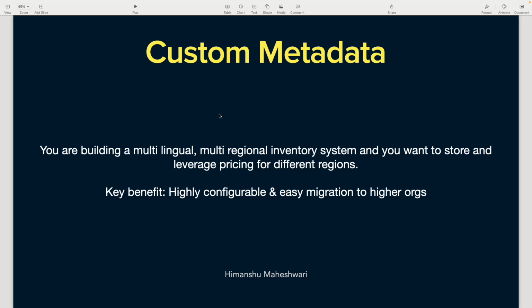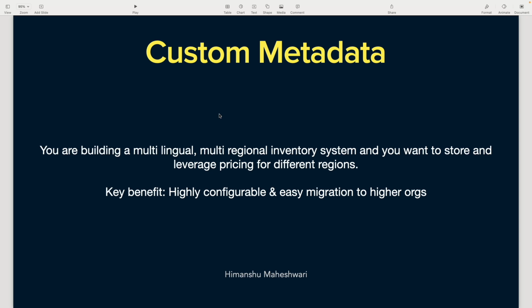So will the pricing structure be the same for all regions and all countries? No, it won't be the same, right? So let's say you have a product called product A, and that product A is priced at $25, correct? But dollars is for US currency, right? How would you price it in euro? How would you price it in dirhams? How would you price it in INR? How would you price it in Singapore dollar? How would you price it in, let's say, any other currency? Will it be the same? No, there would be a price parity, right?